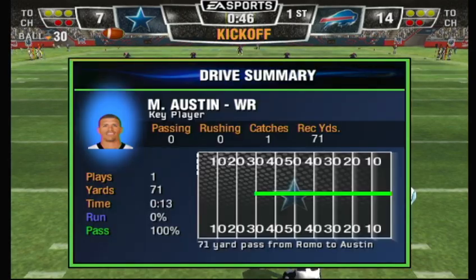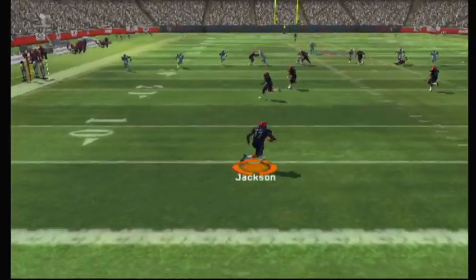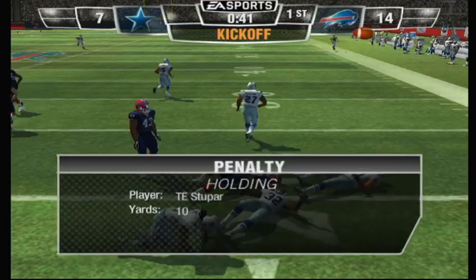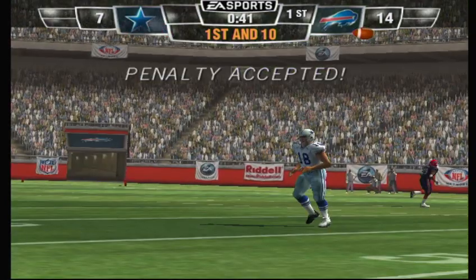Bueller gets set to kick it away. Jackson back to return. He got all of this one, a high, deep kick. Jackson from his own four. On the receiving team, number 88. And it will come back.